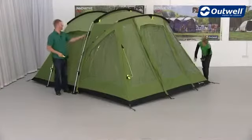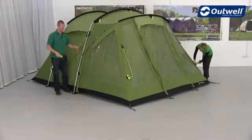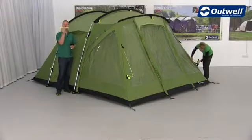Finally, we're going to attach our wind stabilizers, then we're going to take out all of the luminous guylines and peg them into place using the luminous pegs.